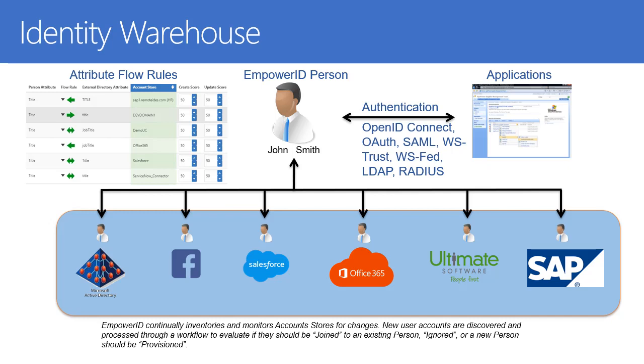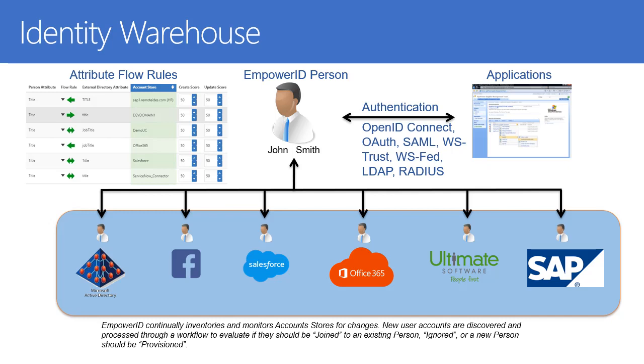User accounts are pulled into the account table, and we know in the system which systems those user accounts are coming from. At this point, all the user accounts are what are considered orphans, meaning there are no person objects in the system, and these person objects do not exist and are not linked as the owners of the user accounts. Now, EmpowerID is a full-featured identity administration platform, so these user accounts can be managed. Orphan accounts can be created, added to application roles or groups, have their passwords reset, and deleted.